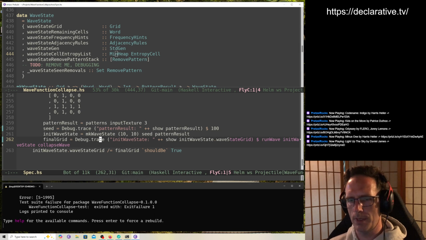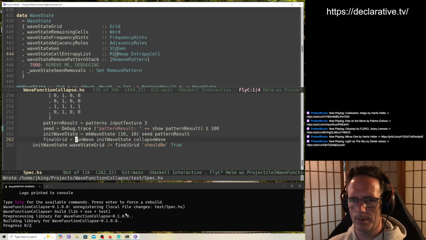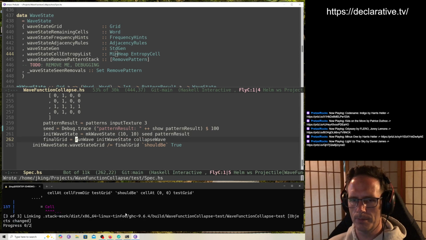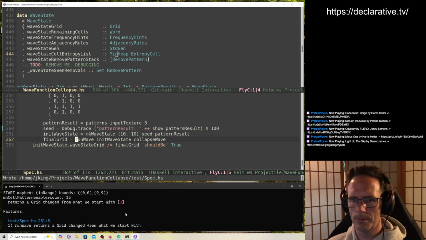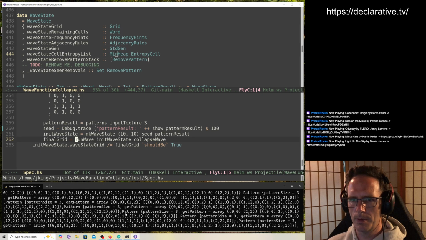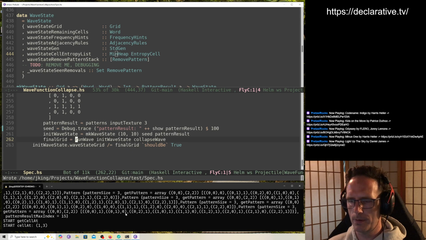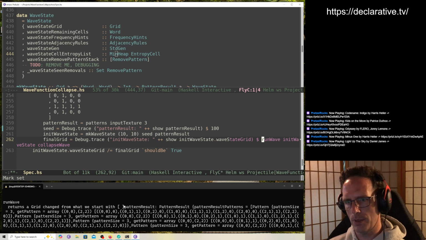Okay, so if I take that out temporarily, do we go back to our debug output? Yeah, we do. So our pattern results are fine. Okay, so it's definitely got to be in our wave initialization code somewhere, our initial state.